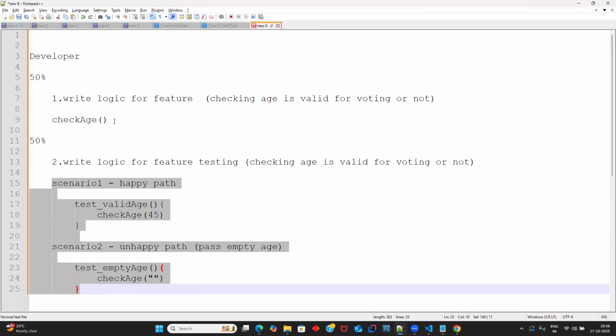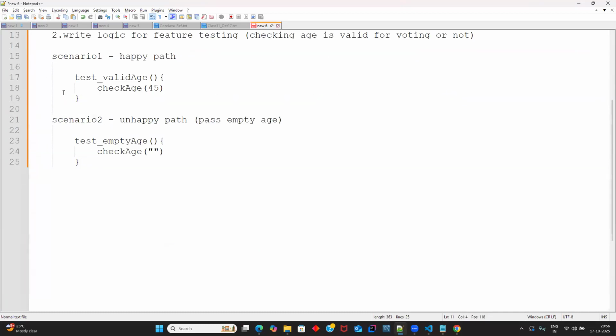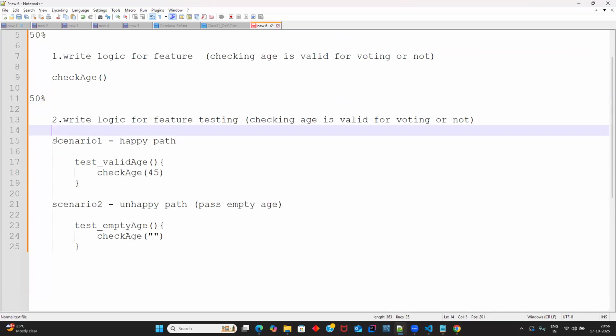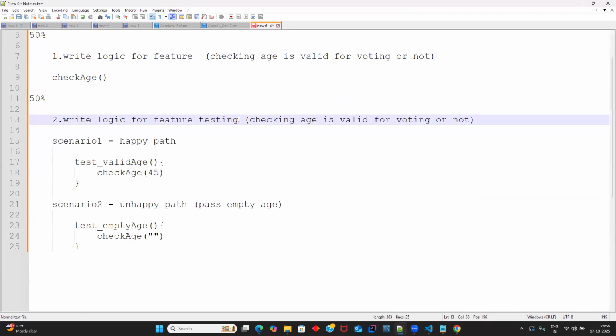So don't think that your work is done up to here. A developer has to write the code for these scenarios also by using some framework, JUnit or other frameworks, and we have to write the logic. After all your work is done, then this code went to the QA.